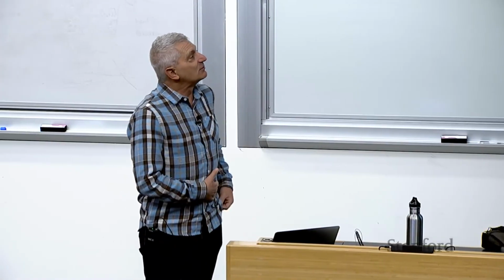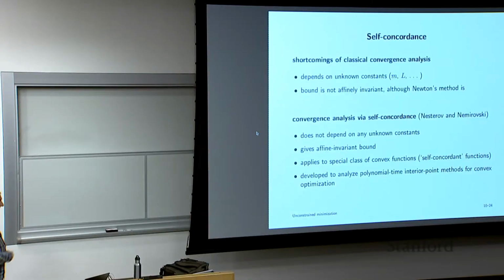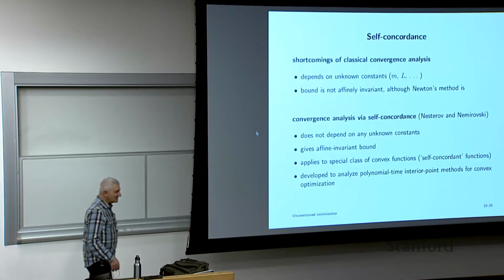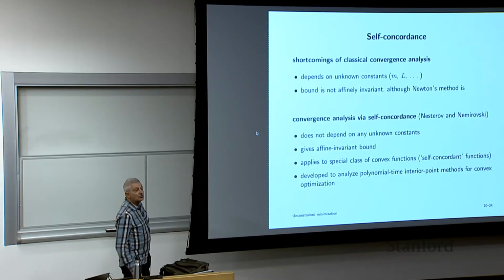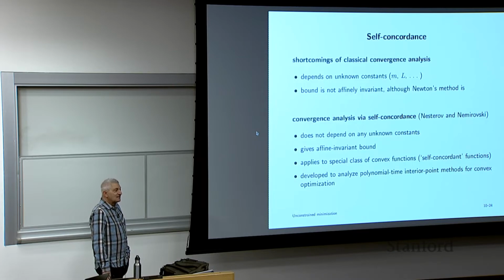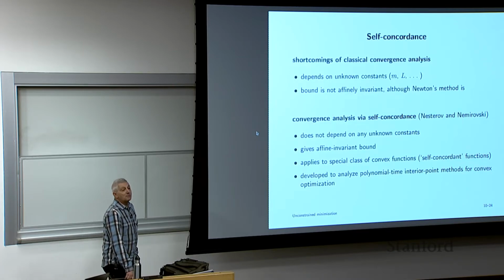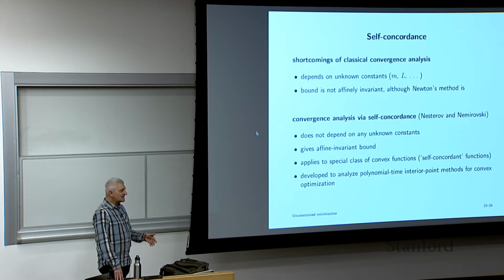So I just wanted to quickly review self-concordance just to make sure that the whole thing at a high level is clear. The basic idea is to make an analysis of convergence of Newton's method that is, like Newton's method, independent of affine changes of coordinates, right? This is to correct this embarrassment that the actual algorithm and the implementation was more sophisticated than the existing mathematical analyses of convergence, right?